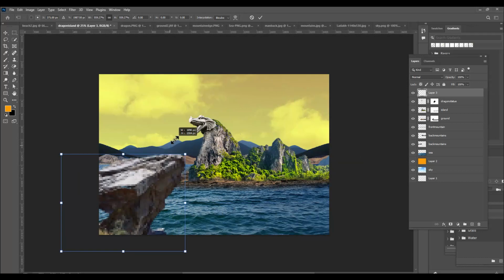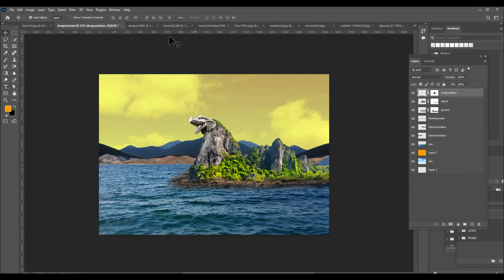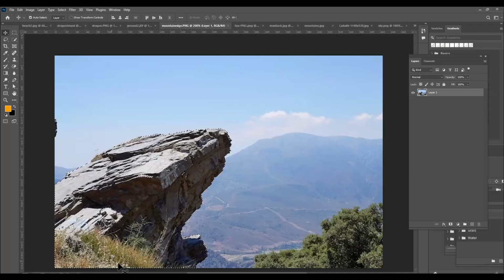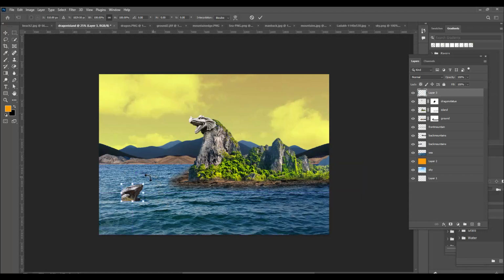Let's scale it. I think we have missed some parts. Let's go back to the rock image. Here we have missed some portions. We have to select the entire rock, and let's now drag it into our document. Let's scale it.